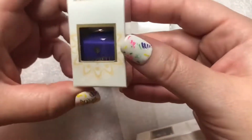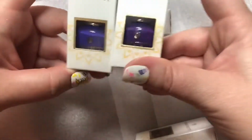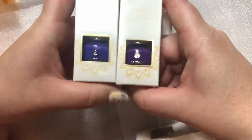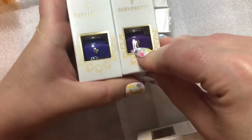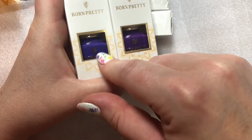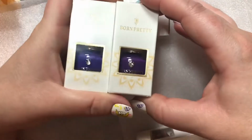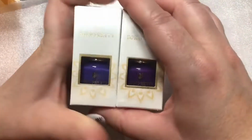Let's just look at them individually. Okay, so I got a purple stamping polish and another purple. It's interesting, in the picture when I ordered it, this one looked a lot more like a creamy light purple, but they are very dark. They're just different tones instead. So it's not quite what I was expecting.